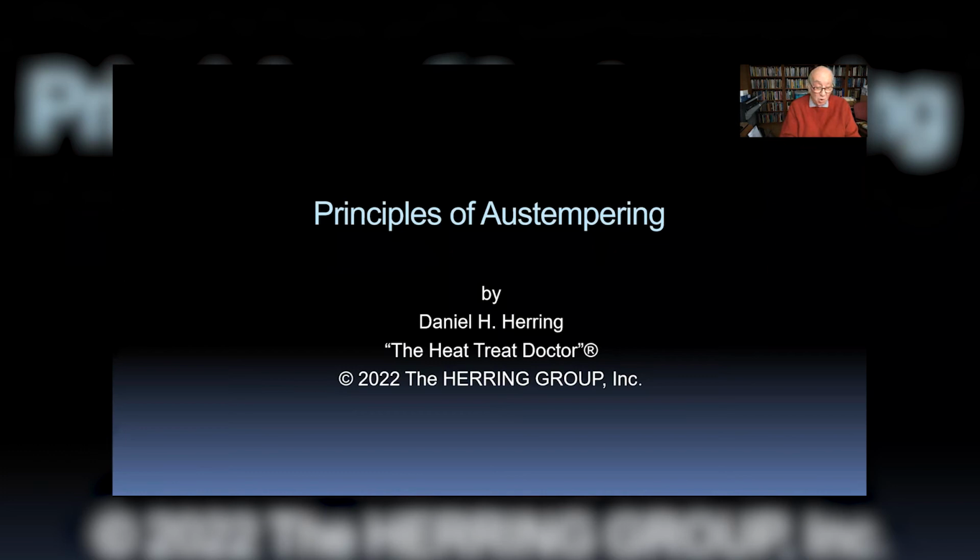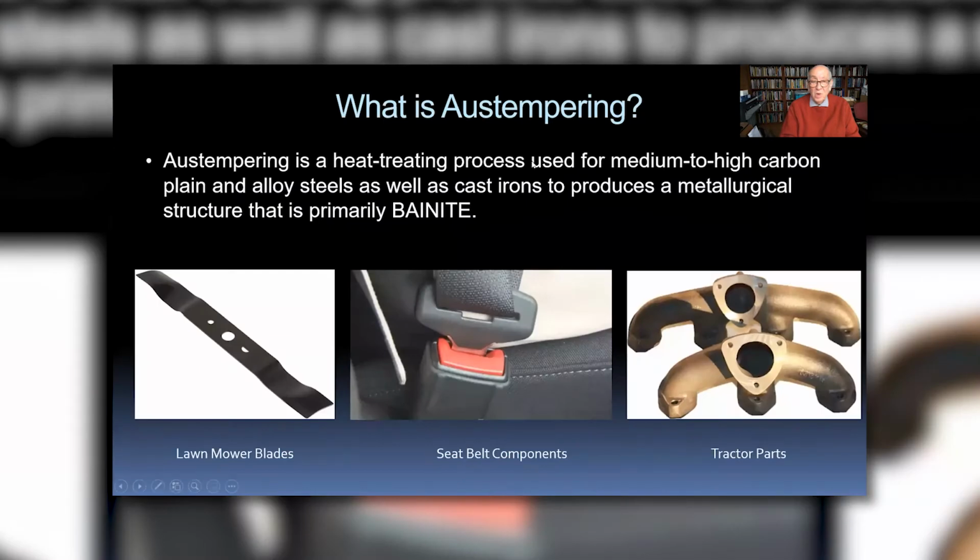Good. Well, welcome everyone, and it's my pleasure to discuss the heat treat topic that we call Austempering. One of the things we're going to do today is recall from a previous Lunch and Learn the definition of heat treating. We called it the controlled application of time, temperature, and atmosphere to produce a predictable change in the internal structure, or what metallurgists call the microstructure of a material.